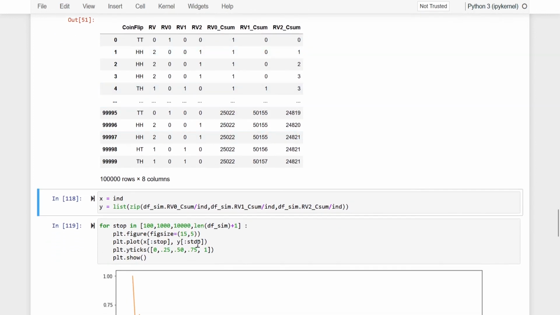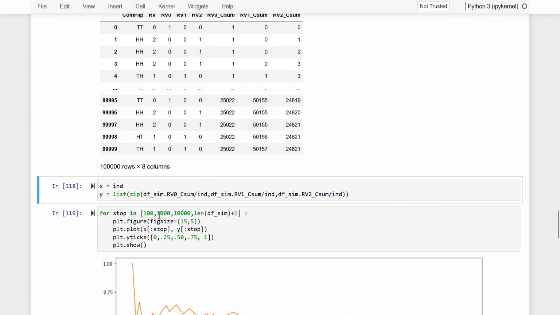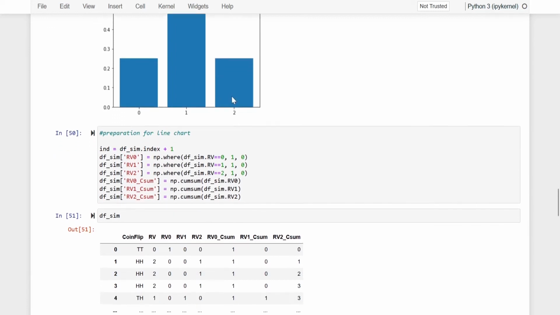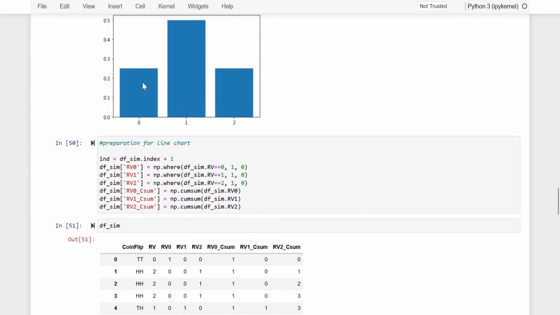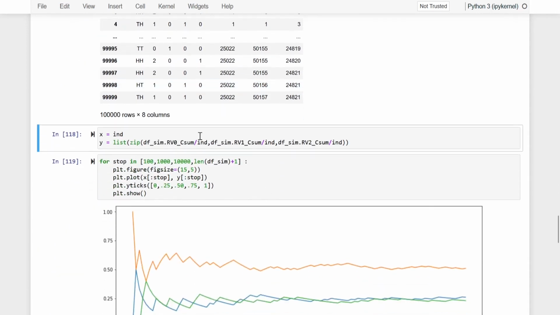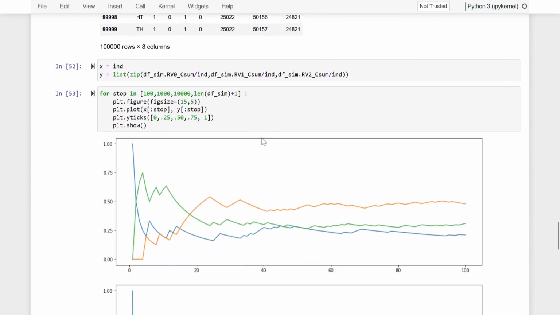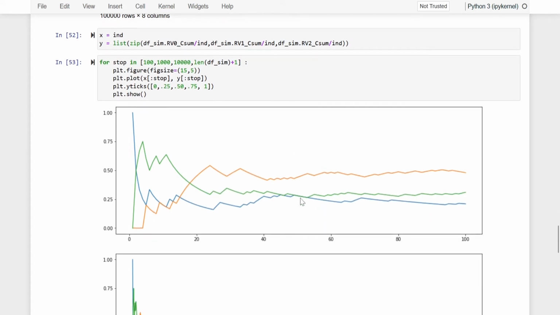So when we draw this chart for only 100 records, we will see that it will not be exactly 0.25 for 0, 0.5 for 1, and 0.25 for 2. It will not be initially, but gradually it will settle at these probabilities. So this is the trend line. Let us run this. Initial 100 samples. See, a lot of waves, right?